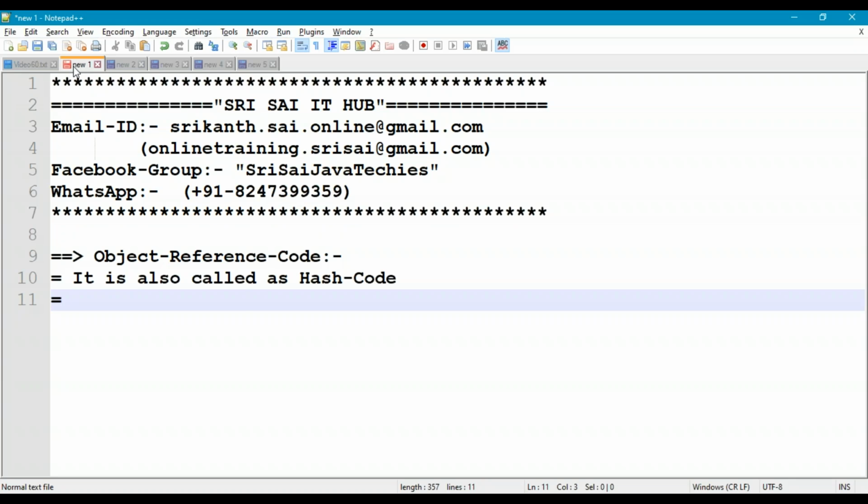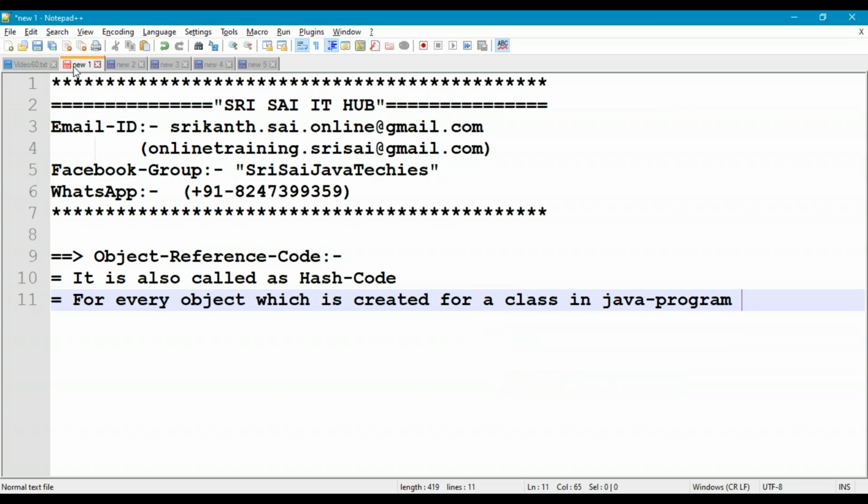Okay, so for every object which is created for a class in Java program is given with a unique identification code.